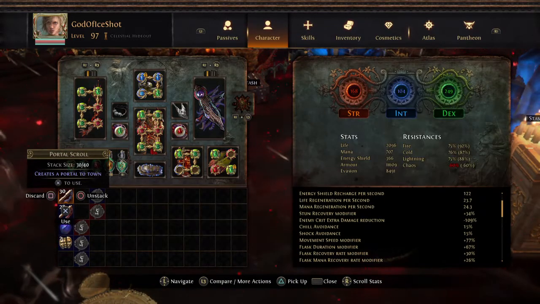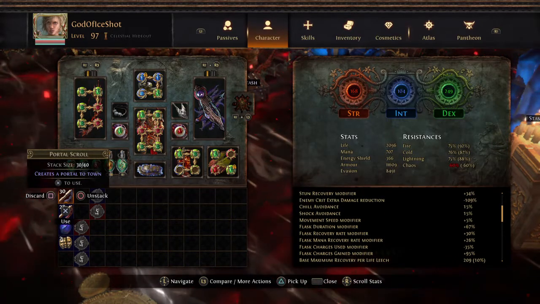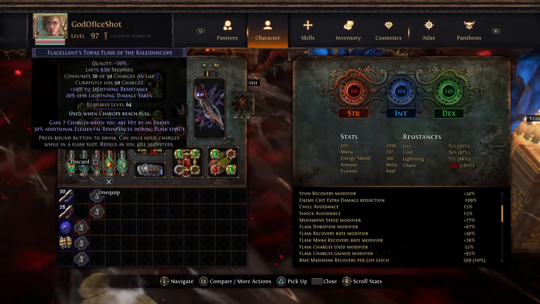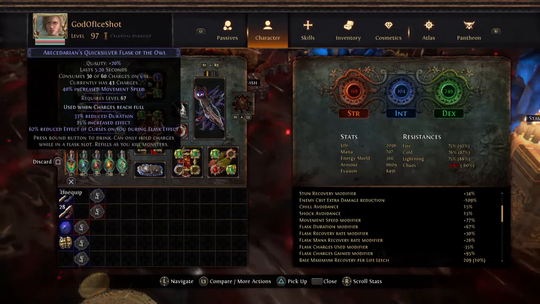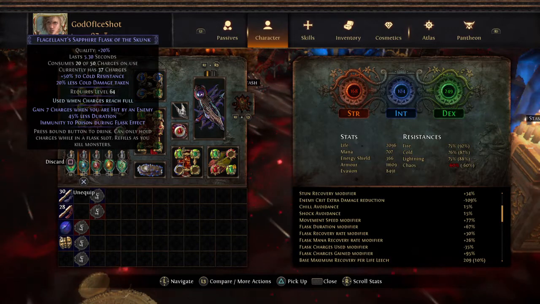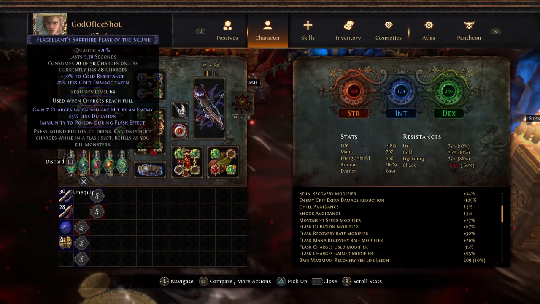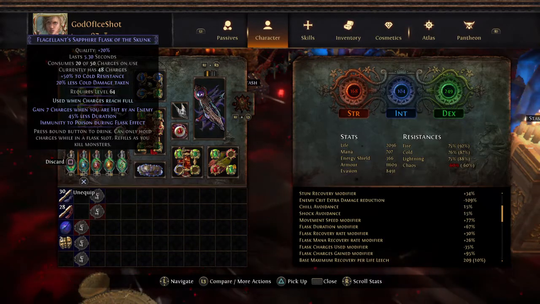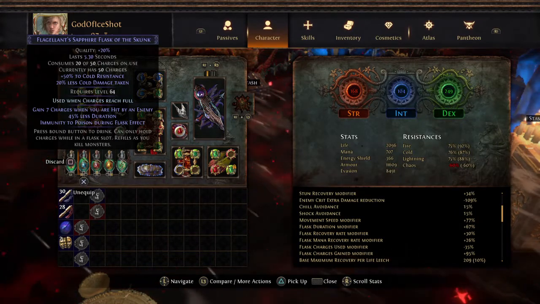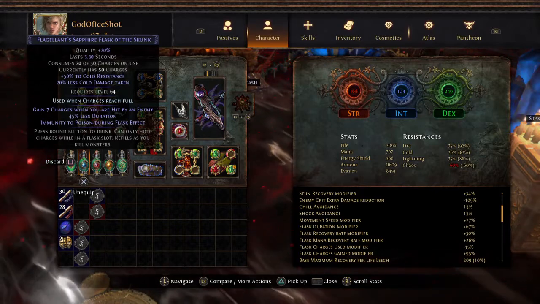Let's see. We have to go to our character. There we go. So flask charges gained modifiers plus 95%. It's not 100%, but 95% means we gain 14 flask charges basically, or 13 I think, and then minus 35% used means 35% of 20, which is like 15 or something. I believe it's something like that.